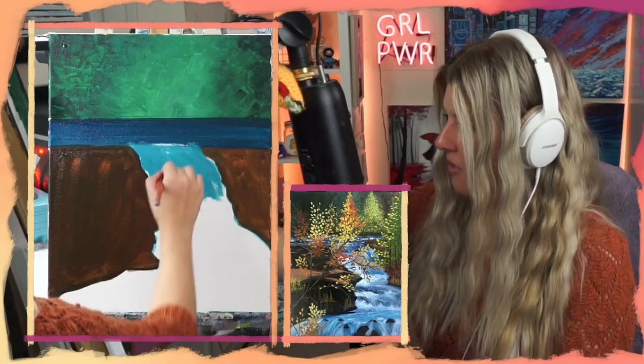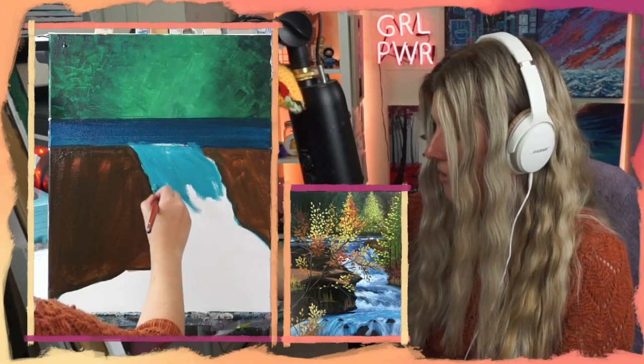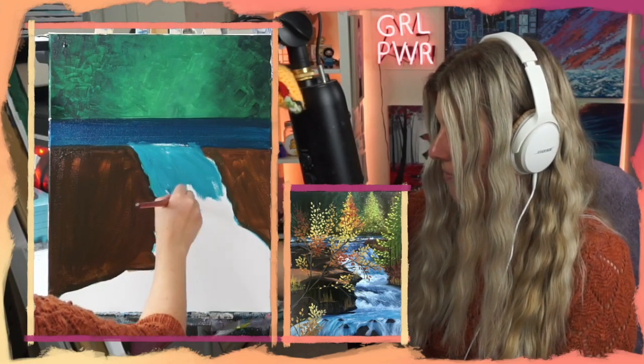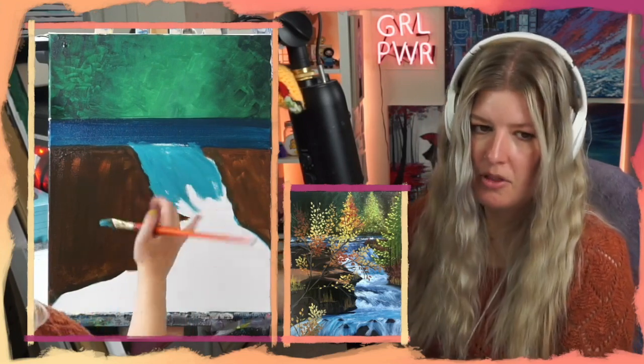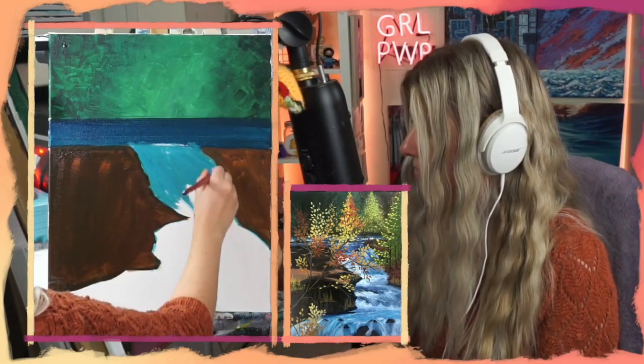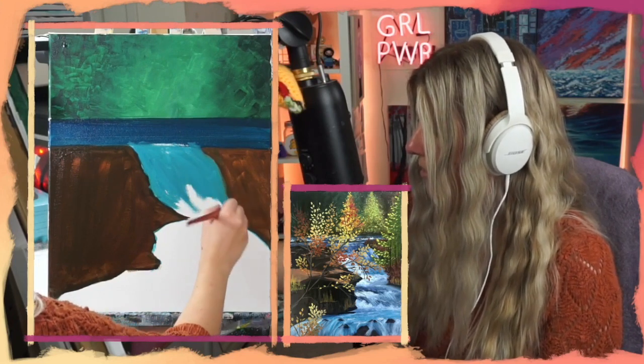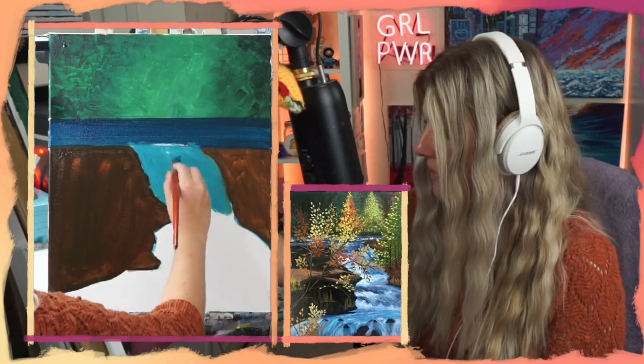So you can see I'm blocking in this light blue, in the first half of this more waterfall area. And you can see the blue's overlapping with the brown, getting it a little messy. That's all okay. We're just trying to prevent them from completely mixing together. But if there's a little overlap, that's okay.